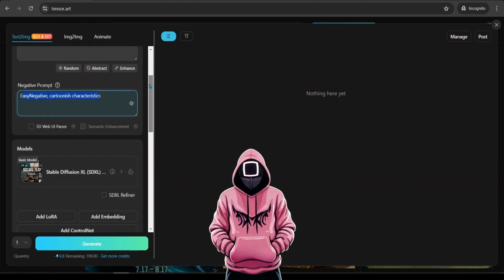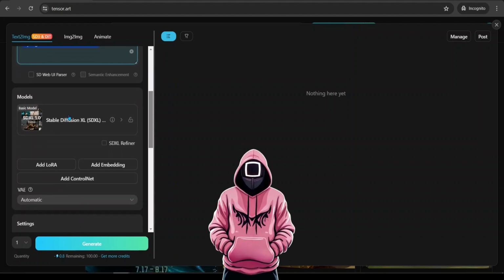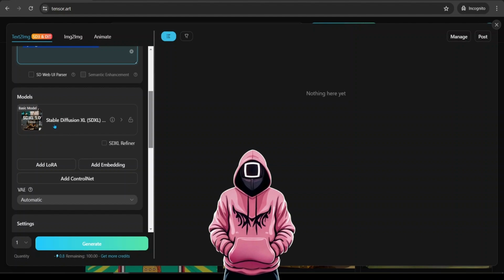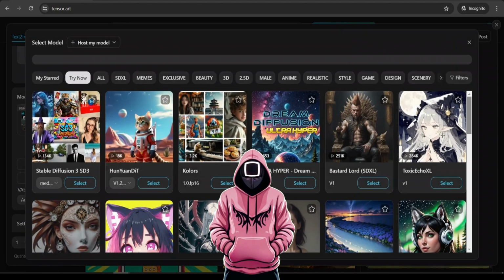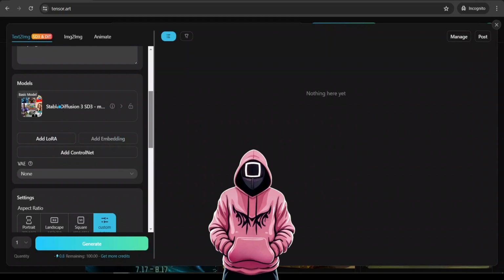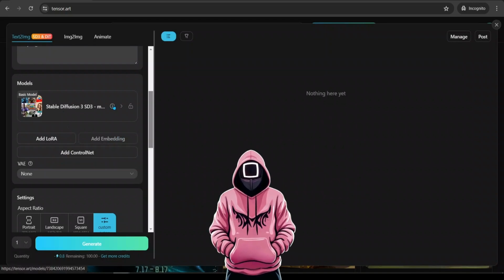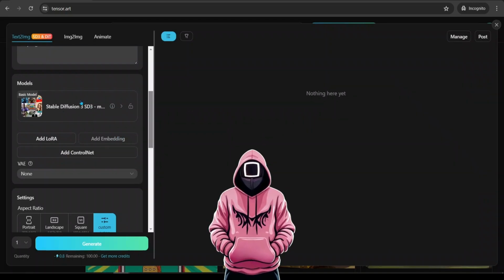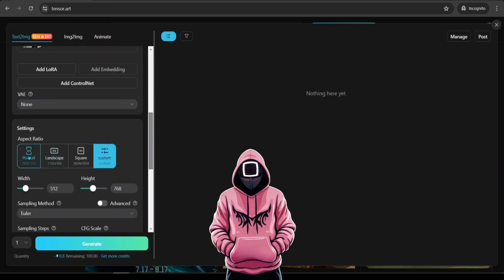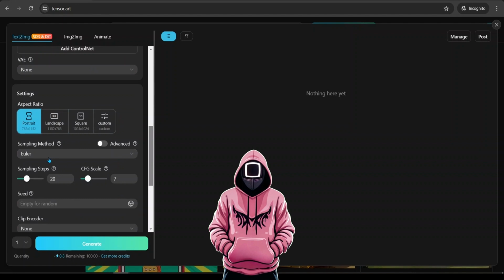So for now, I need you to scroll down a bit, and you'll see that our basic model is, by default, the Stable Diffusion XL. Click on it, and instead of that, use the Stable Diffusion 3 Medium. Now, TensorArt is the first platform globally to deploy and support SD3, with which you can generate amazing pictures if you know how to use it. So, keep scrolling down, and here, set the aspect ratio to 2:3 for now.